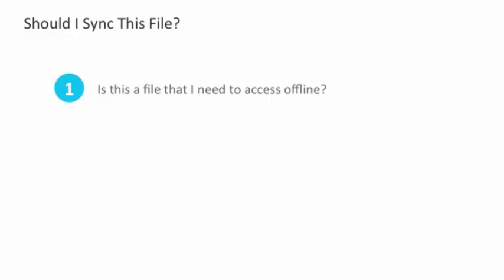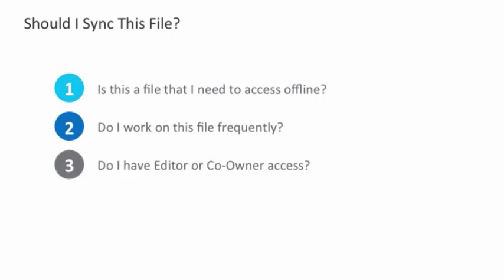When deciding which files to sync, ask yourself the following questions. Number 1, is this a file that I need to access offline? Number 2, do I work on this file frequently? And number 3, do I have editor or co-owner access? If the answer is yes, this is a great file to sync.